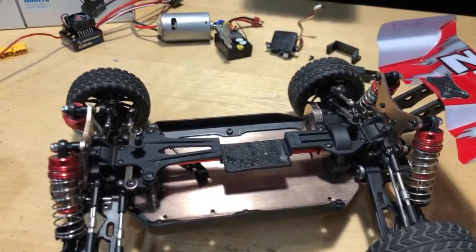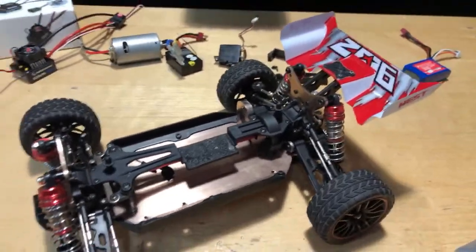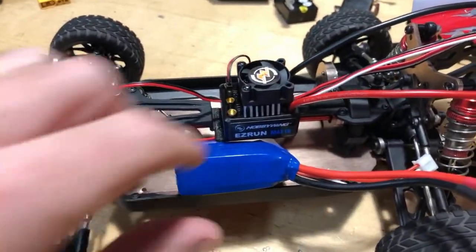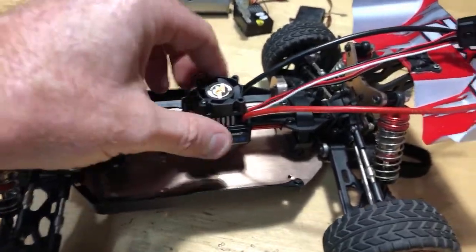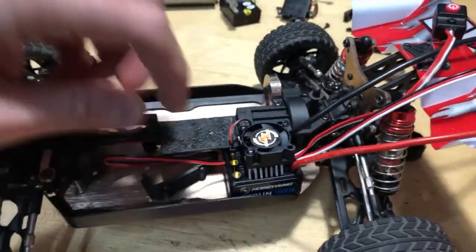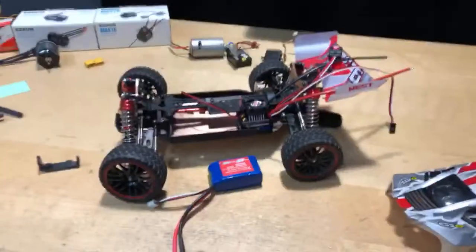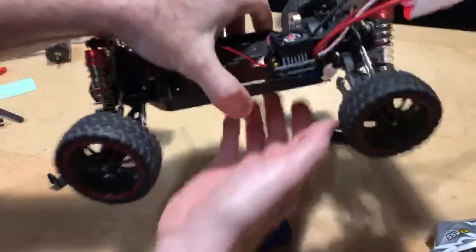Let me take this off so you can see I've cleaned it all up in here — got a nice clean canvas to work with. The idea is I have some options. One of them I was talking about yesterday was to put the electronic speed controller on top, so we can still keep our battery underneath on 2S lipo without any modifications to the chassis. I'm going to put this on a tripod so it's not moving around and we can get a nice clear image.